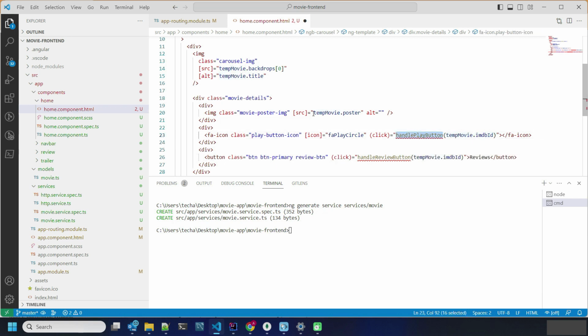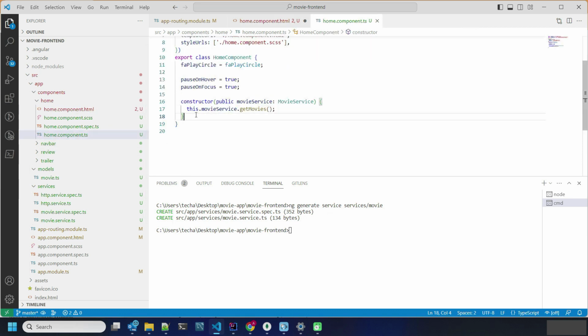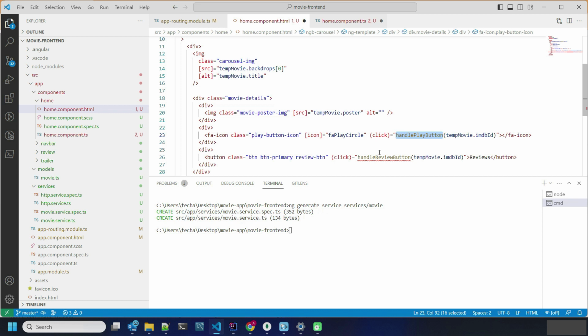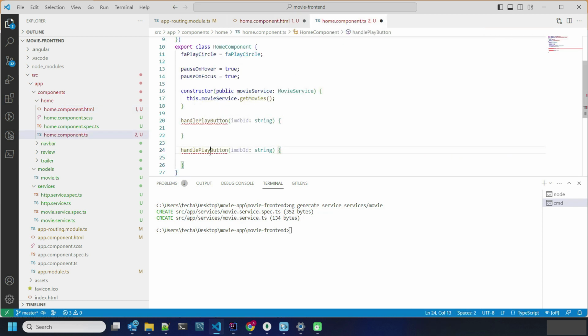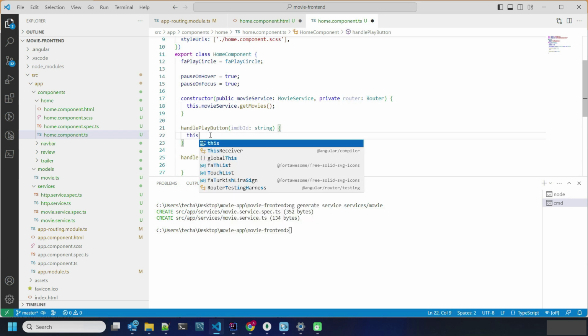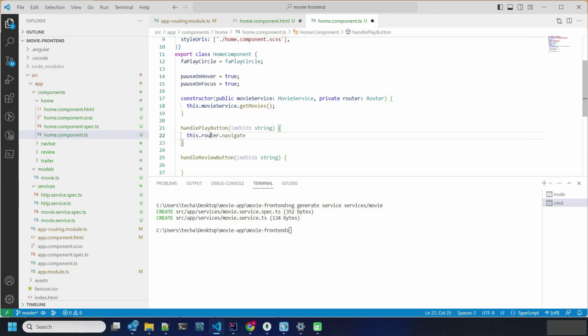Now let's define this function in the ts file. It is taking imdbId, right, and the type of this is string. Copy this, paste again, and copy this function and change here. Okay, now we need a dependency of router so that we can redirect. this.router.navigate.